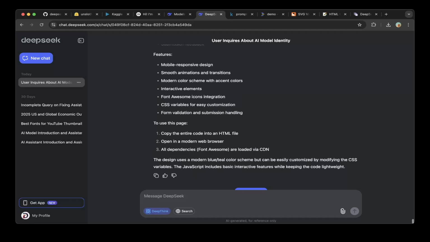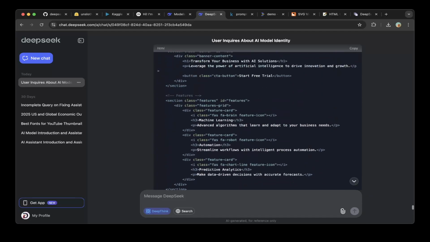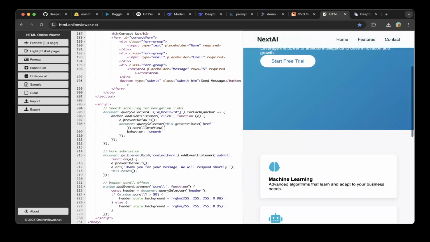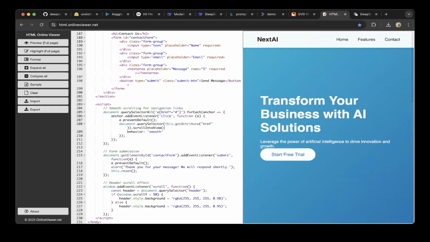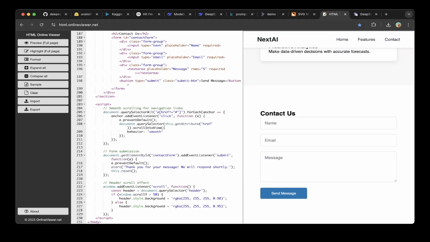So let's copy and paste the code to the HTML page. So it's an awesome design. You can see this excellent design. Very good.